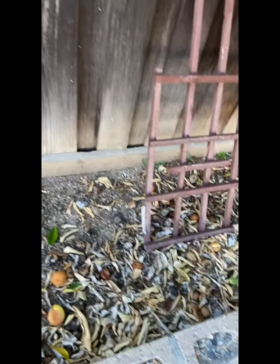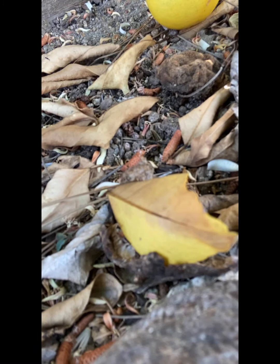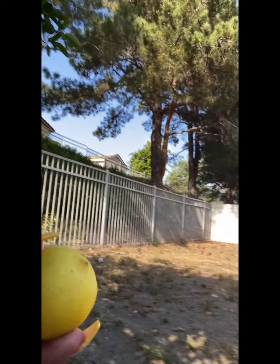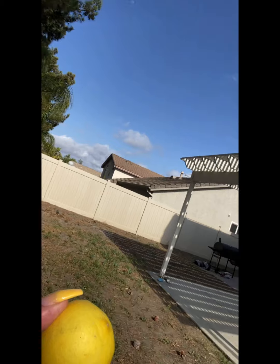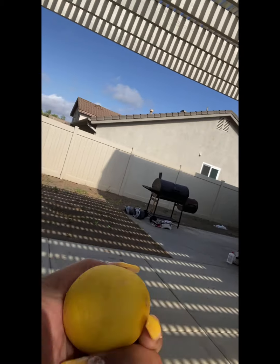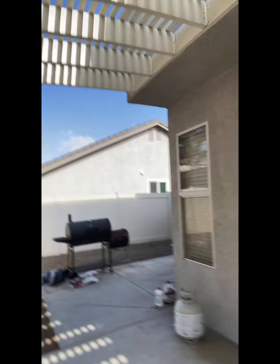Let's take this one that's already fallen and put this one on a stick because it's going to taste really good. Hold on. Okay, hold on. Let me get it. Ow! Okay, I got it. Okay, so this is the one we're going with, and I'll be back.